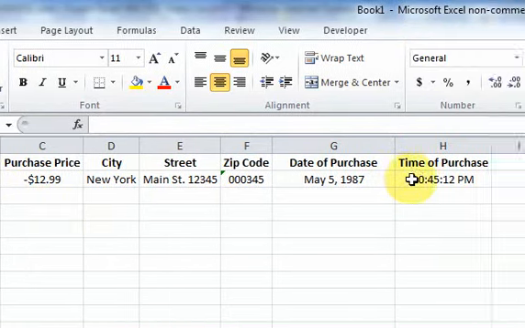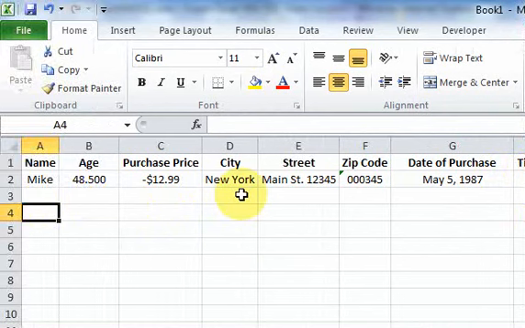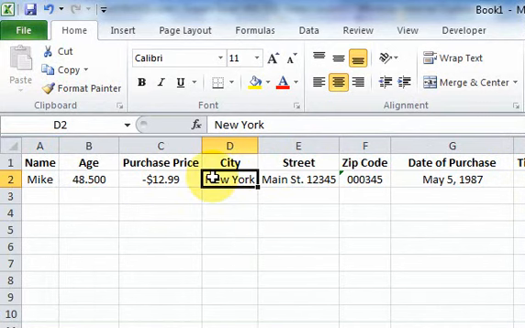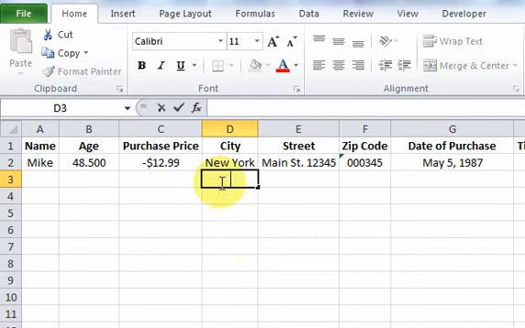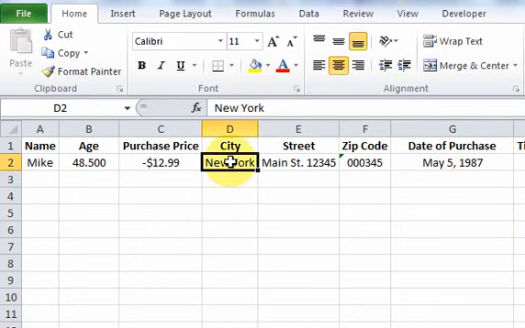Okay. One more thing before we finish is if you want to just cut a single cell, you can do the same thing. You just do cut or copy. You just do Control C and then Control V, and that copies New York. Let me delete that by clicking on the cell and pressing backspace, and now I'll cut it. I'll do Control X and then Control V, and that cuts it. One other thing, well, actually no, we'll stop here.